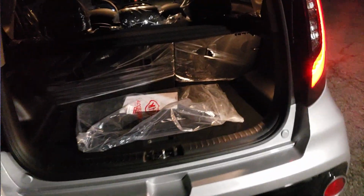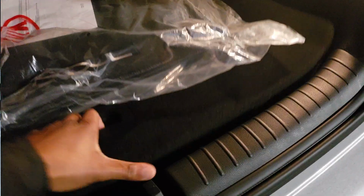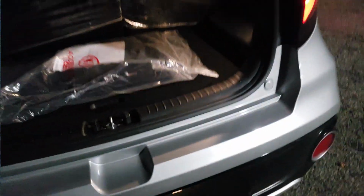Now another thing as well, we can also go to the back. You guys can check out this hatch in the back. Now what we have right here is your privacy tent. It automatically folds up like that when the hatch opens up. And what this does is, hence the name, privacy tent. If you're shopping for anything, got your mats back here too, by the way. But if you're shopping for anything, you might be going Black Friday shopping, clothes shopping, you don't want nobody to see what you got. And if it's something big, you can always put it in here, or like I just showed you, you could put it right here in this storage bin. So they utilize all the extra space you got here.